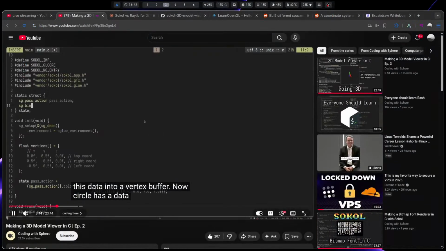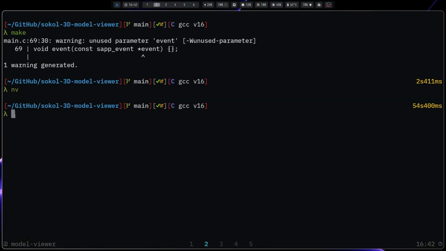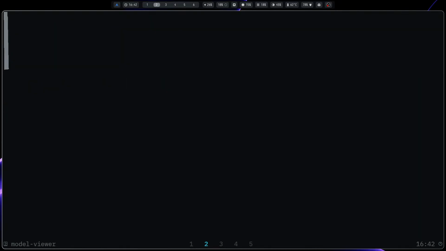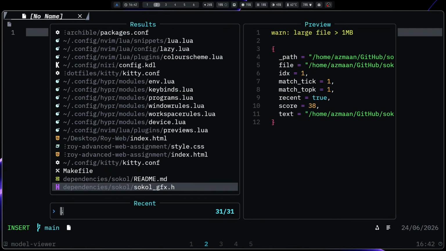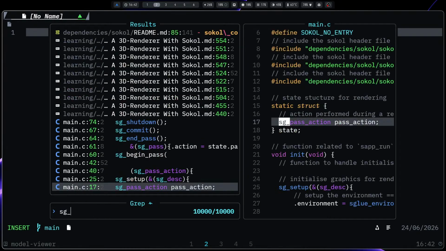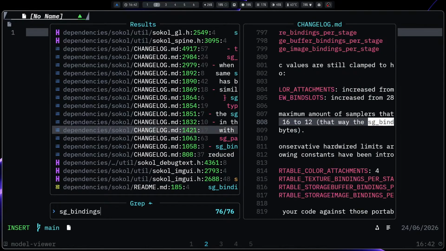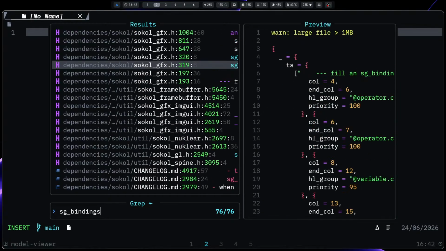Sokol has a data type called an SG binding. So the SG binding is in the Sokol, so specify SG underscore bindings, which should be in the GFX.